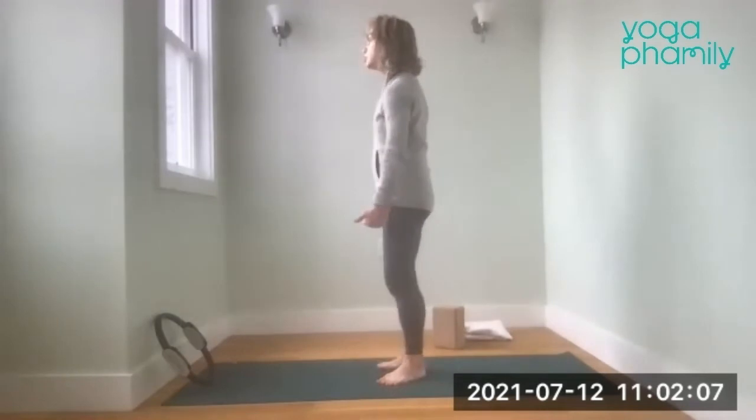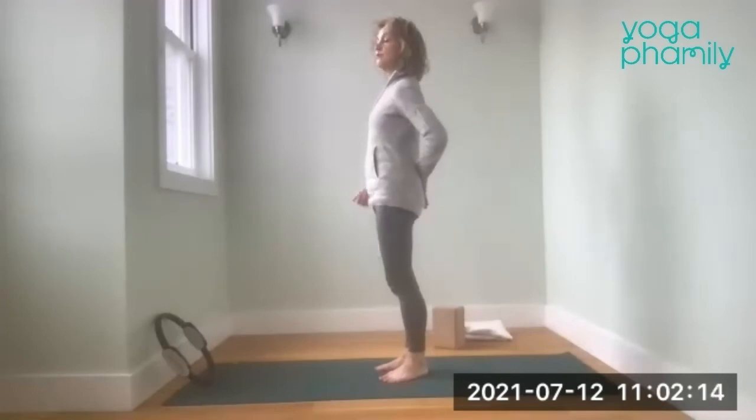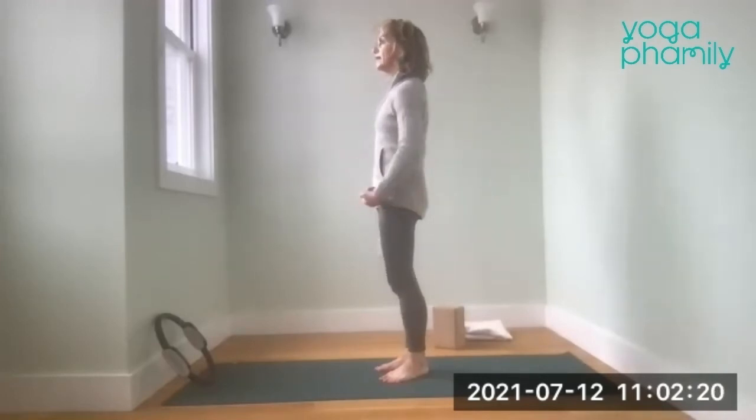Wonderful. So if you're not already, I'd like you to find your Pilates V. We've got those nice heels connected. From those heels, we have a huge lift. The heels press down so that we can get the fronts of the legs lifting. We feel evenness there. The belly button is pressing back. It's also pressing down, and the front of the pelvis has a little lift.